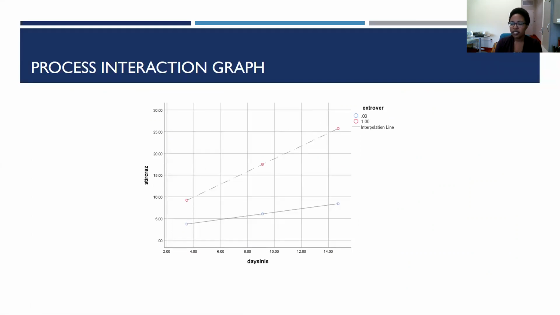There are a couple of different ways to choose your high and your low values. The two main ones are saying, okay, 1 standard deviation below the mean and 1 standard deviation above the mean. I believe that when I did process, this is 1 standard deviation below and above the mean in days in isolation. So that's how we end up with 3 point something and 14 point something here.